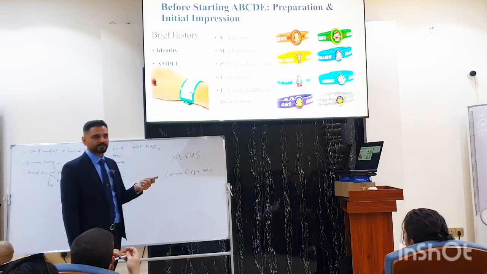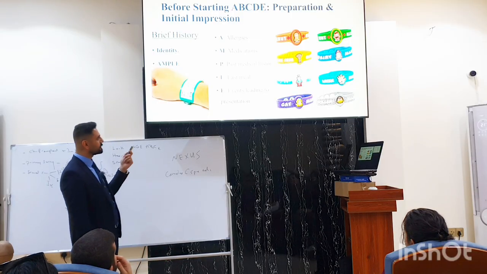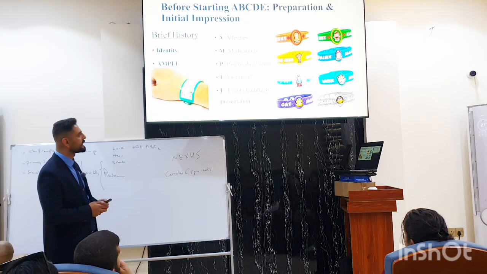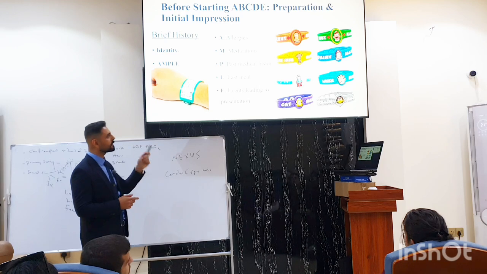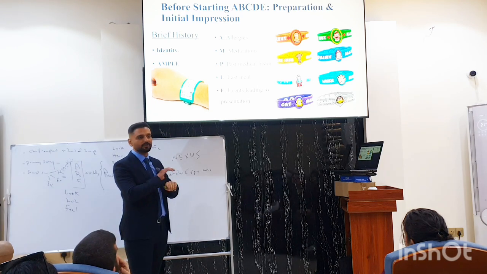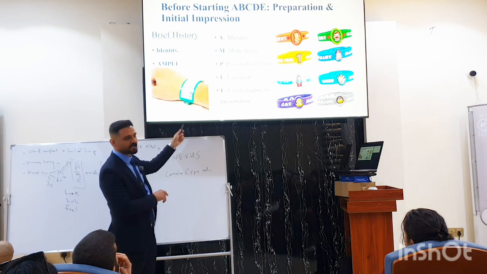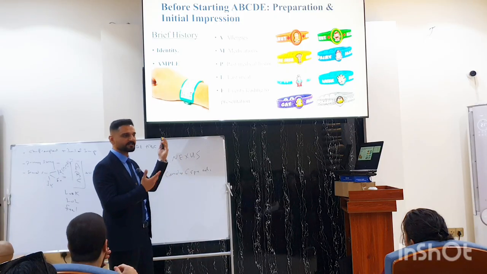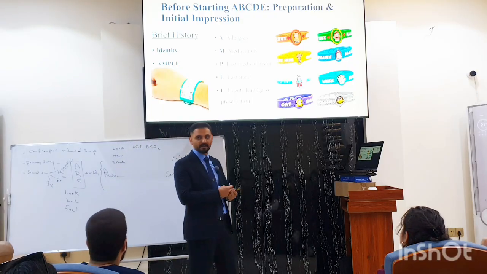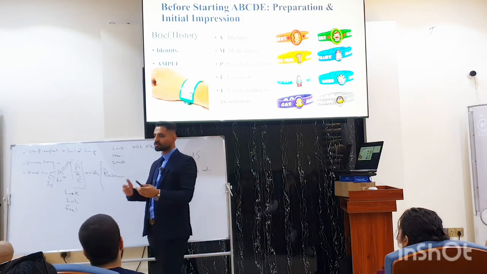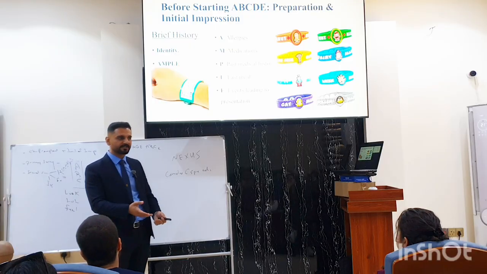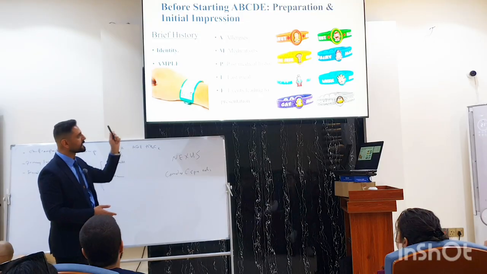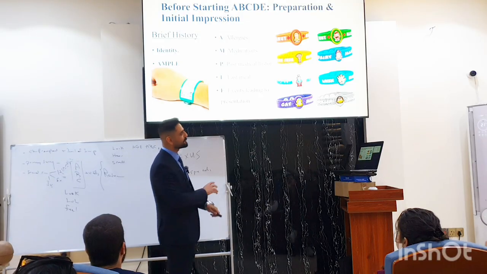If the patient is unconscious, it's more tricky. In other countries, like in the UK, where we trained on assessing critically ill patients, when an unconscious patient comes, they put a label, a bracelet on his arm, which contains his name, age, patient's number, and things like this, which gives us the identity of the patient. So you never start managing a patient without this. Even in Iraq, in our locality, you can ask his relatives who this patient is, what his name is, what happened, and you take a brief history from them and check it before starting any assessment. These are images of some bracelets you might see.